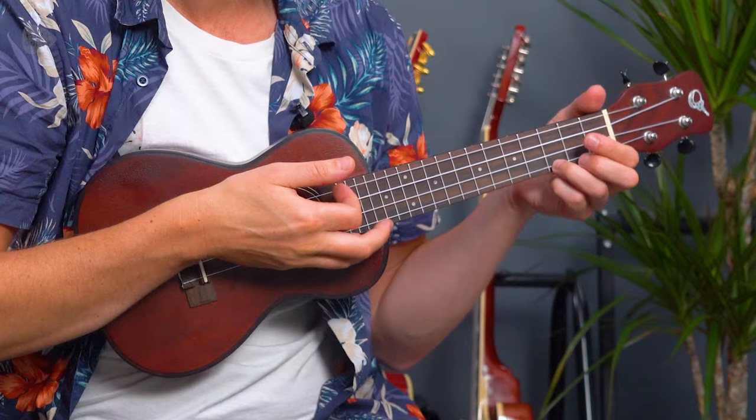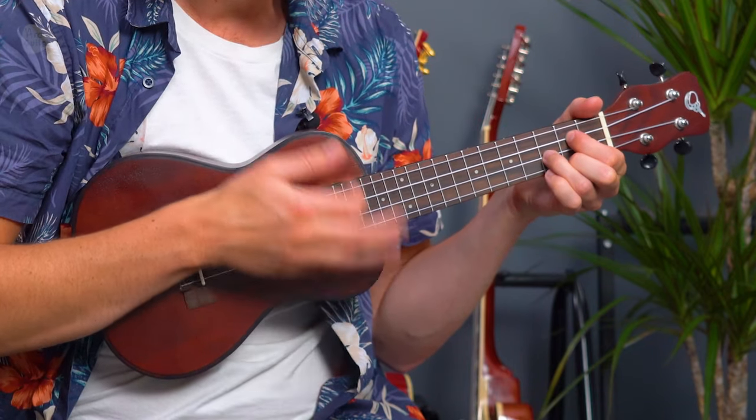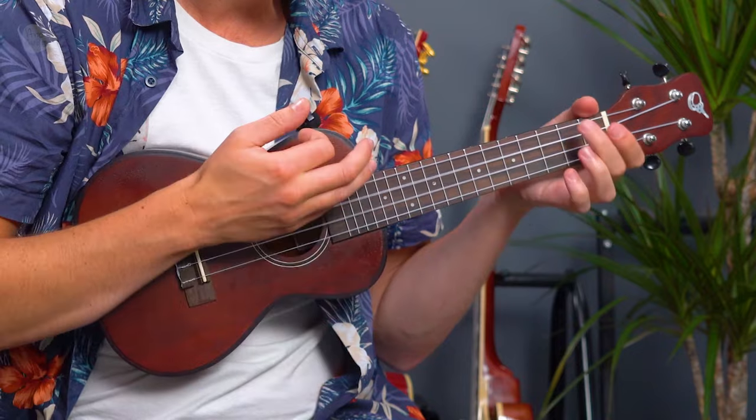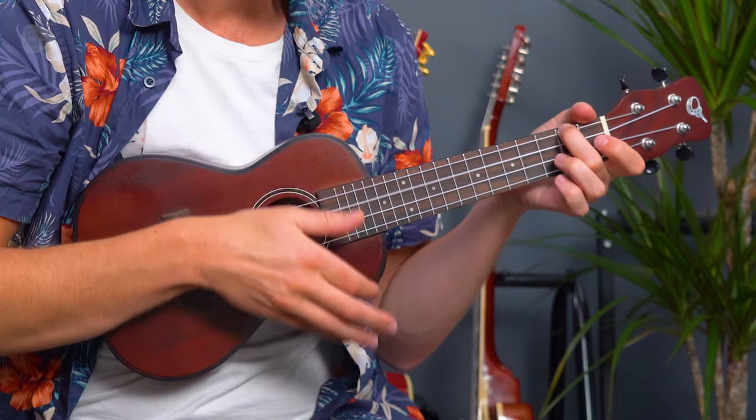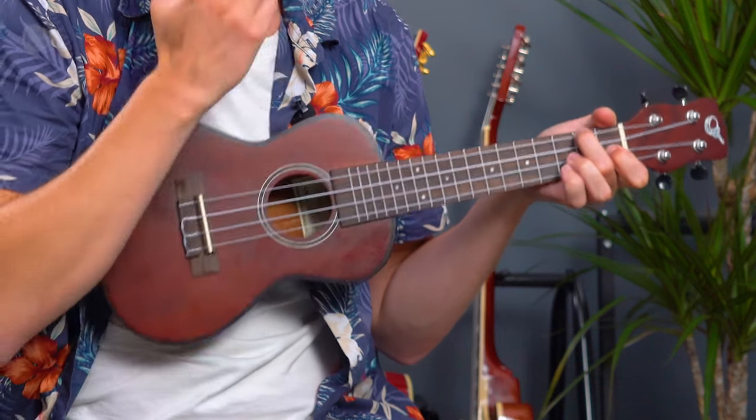Now, there's a sneaky tip here that not many people will tell you, but it's so important, and that is to lift up on that last up strum. Down, down, down, up. Lift off your fingers totally to give yourself time to change to the next chord. Watch this time. Down, down, down, up, down. Down, down, up, down. Down, down, up. Obviously, that one we don't have to lift off a finger. We just want to put that one down.